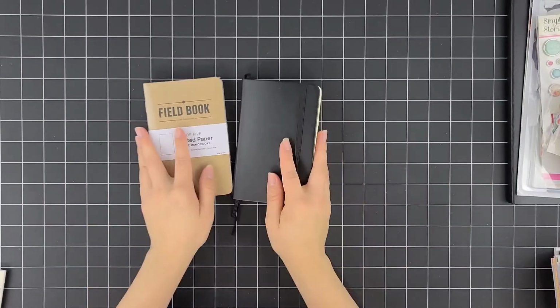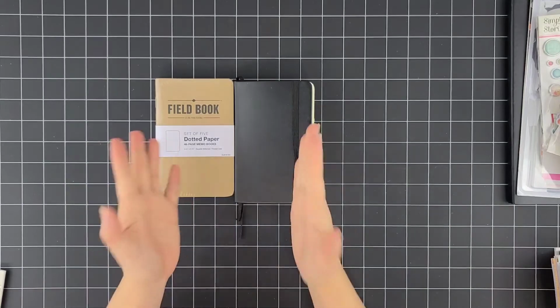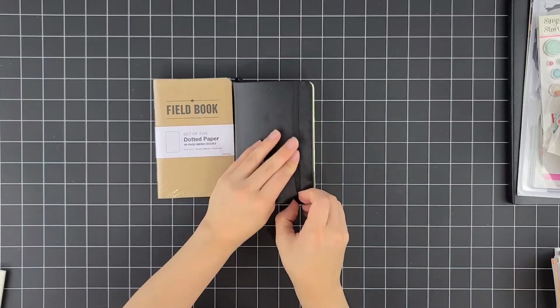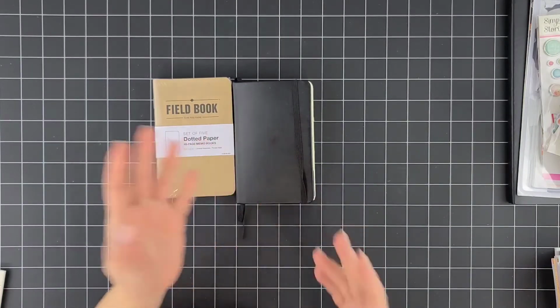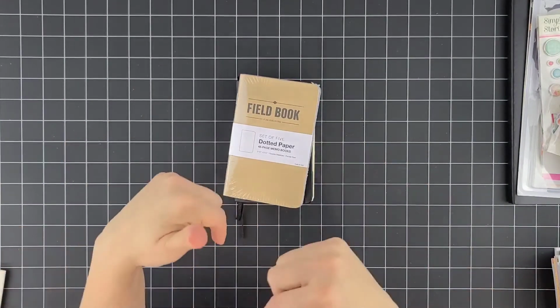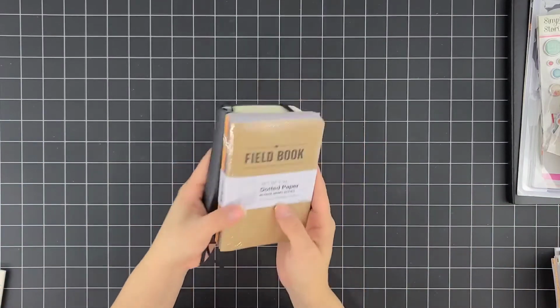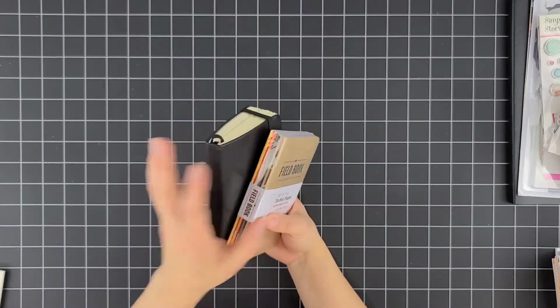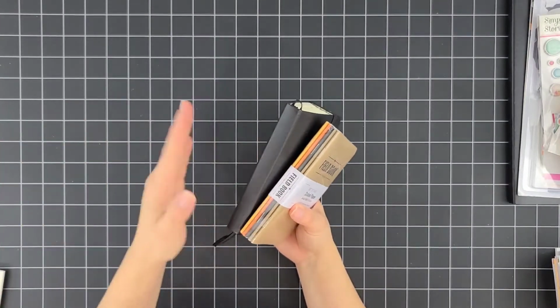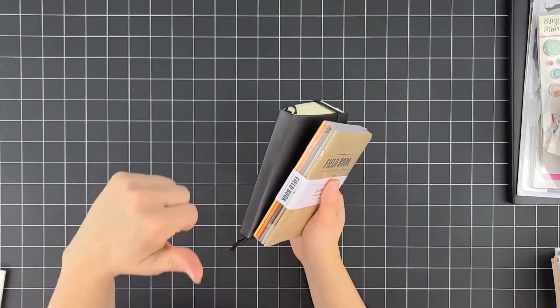But I just want to throw that idea out to you guys, so that if you're interested, you can also join me on this little challenge. It's 15-minute mini projects with Field Notes. I will place the hashtag down below, so that you can share your pictures on Instagram, and I will be throwing out some videos throughout the month. I may do an assortment of like one to seven days and then share one or two videos of that. If you're interested, please comment down below.